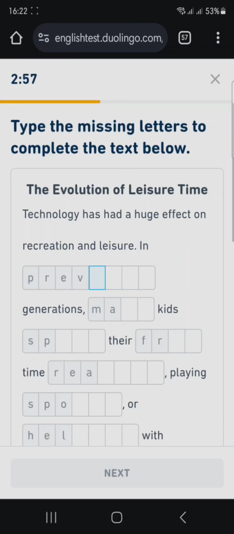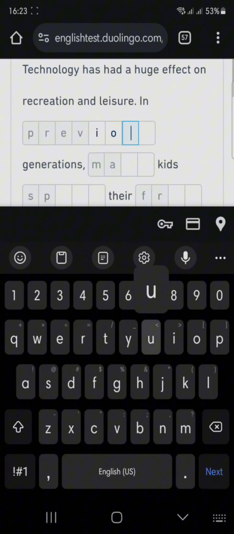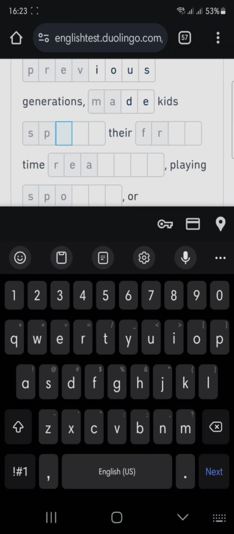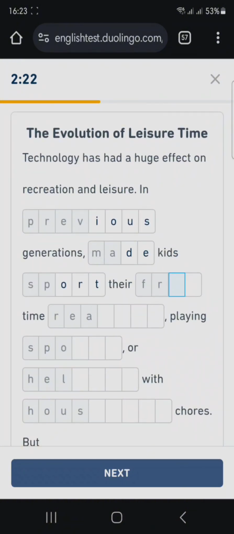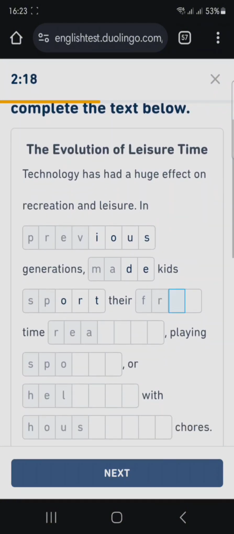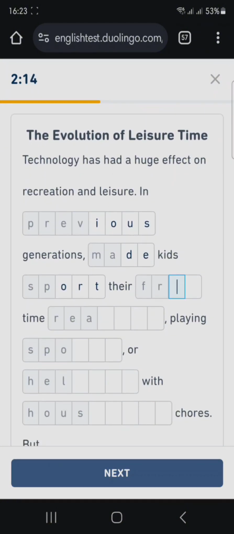Type the missing letters to complete the text below. Technology has had a huge effect on recreation and leisure in previous generations.